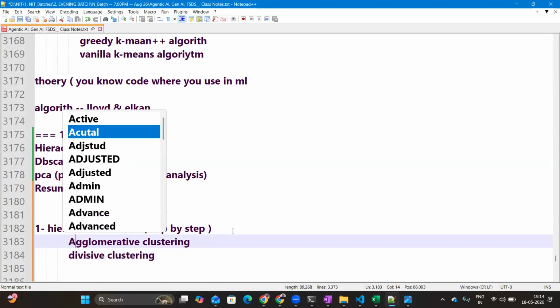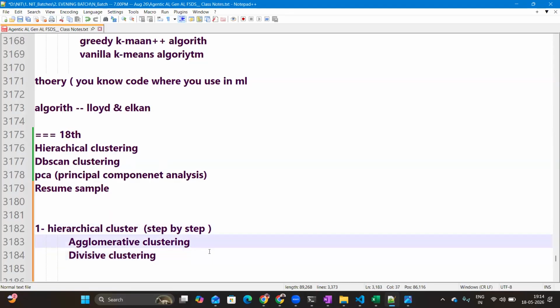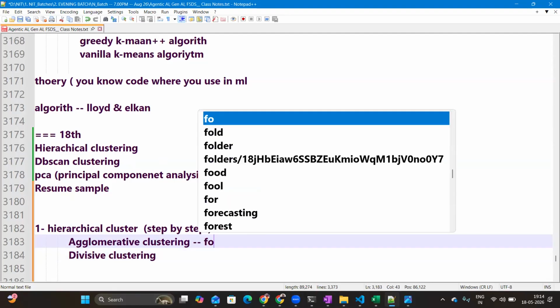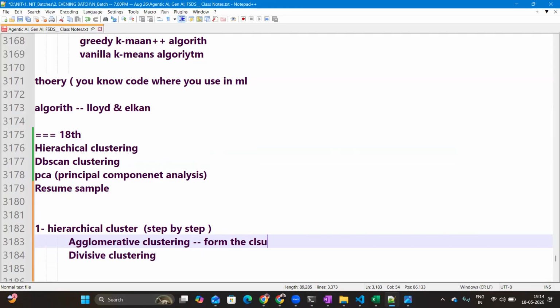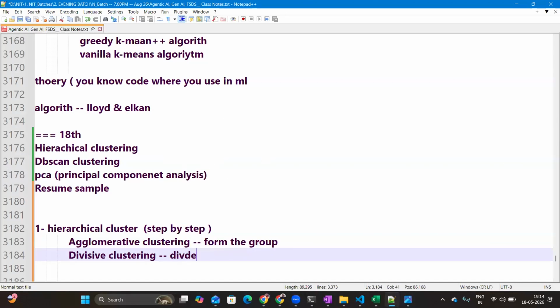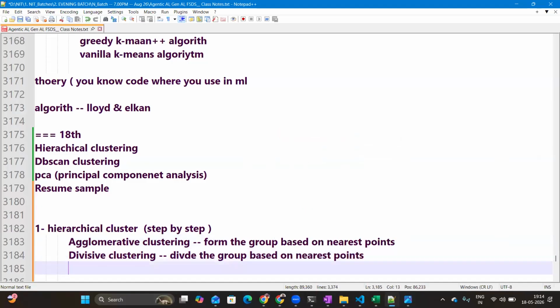What is agglomerative clustering? It forms the clusters, it will form the group. Divisive divides the group, the name itself. Understood, guys? Agglomerative forms the group based on the nearest points, and divisive divides the group.